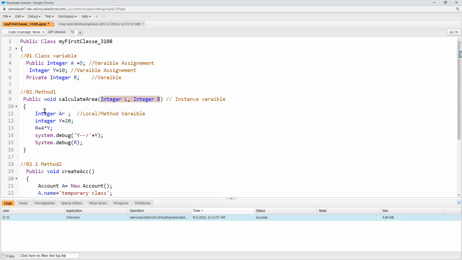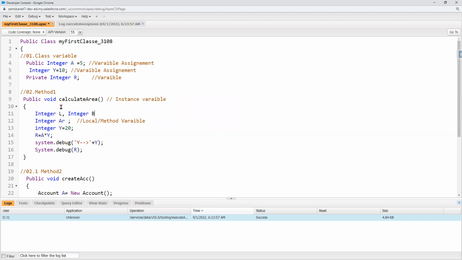A local variable is one you declare inside the method once you start it, but for instance variables, while you are executing your method, you will pass them from the outside. Instance variables cannot be declared inside the method.